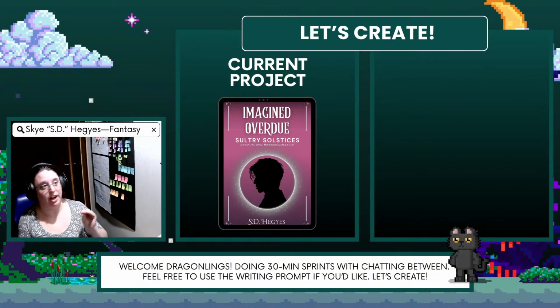Okay, so if I've done this right, it should switch to a different screen that shows a camera of me and two other boxes, one of which is empty at the moment. If I've done everything right, I'm gonna see if it'll show me the chat. It is still not showing me the chat. I don't know why.